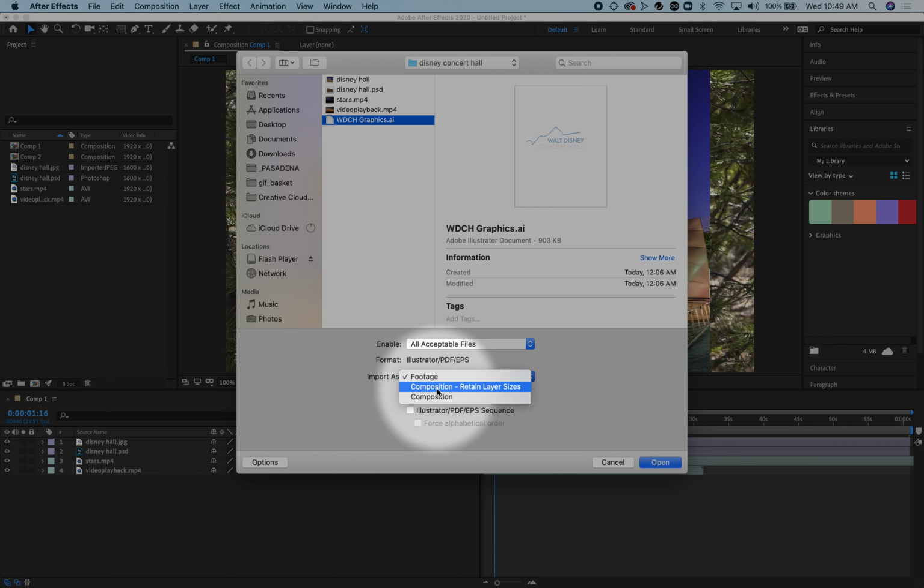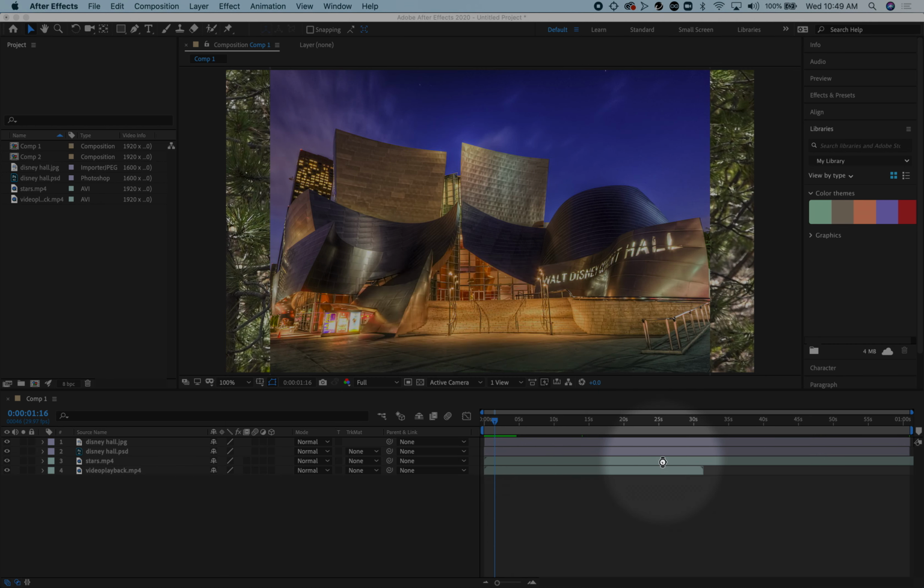So the relative relationship to those elements will stay the same. If you just do composition, it will blow up all those elements to be the size of your canvas, and that's essentially going to remove their proportions from each other. So let's go ahead and keep it a composition, retain layer sizes, and say OK.